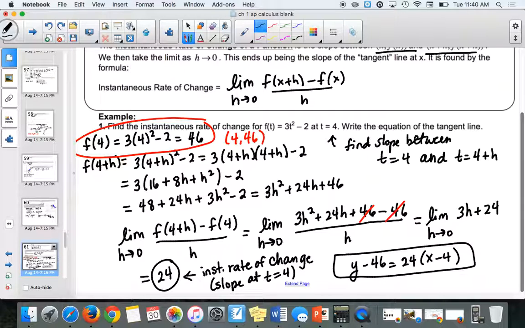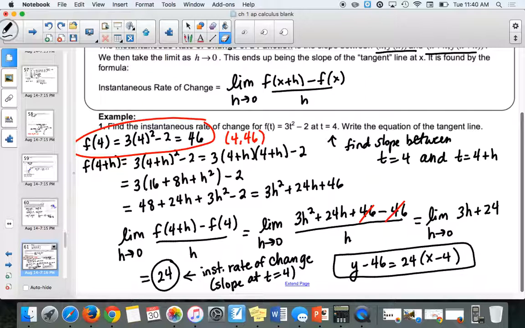Do we always set h approaching 0? Yep, h always goes to 0 because what you're doing is you have some kind of curve. You have 2 points on the curve. The first one is an x value of x. The next one is x value of x plus h. And you want to slide them so that they become 1 point. So you're sliding them together until they become a single point. That's what we do when we want to find the exact slope at an exact x value.